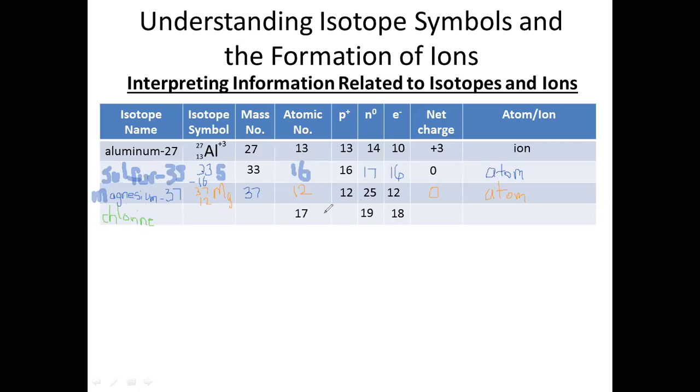Remember what atomic number means. It means the number of protons, so you could fill in your number of protons. Remember, mass number is the sum total of protons plus neutrons. So 17 plus 19 reveals 36, right? That becomes chlorine. 36 is the specific isotope of chlorine we're looking at. We could add our symbols now. Cl, the number 36, over the number 17, right? Mass number over atomic number.